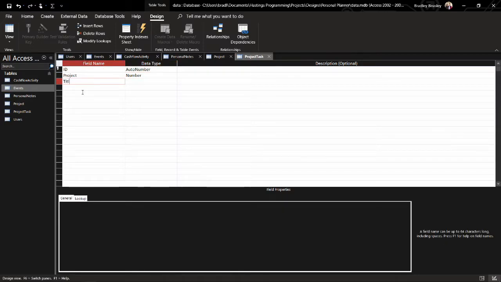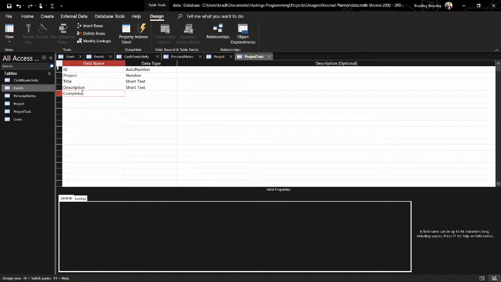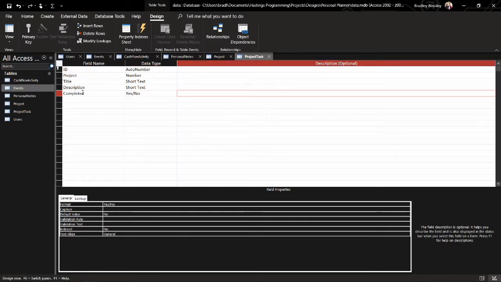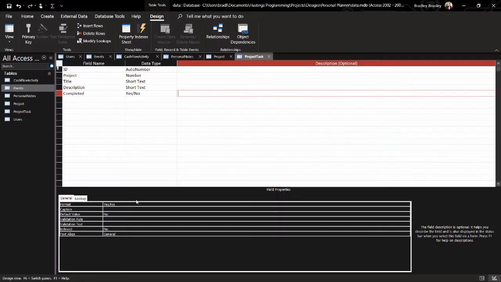It's going to have a title, short text, description, short text. So it's going to have a completed Boolean, so that's a yes no inside of here. Oh, I already did, sorry, it's completed.